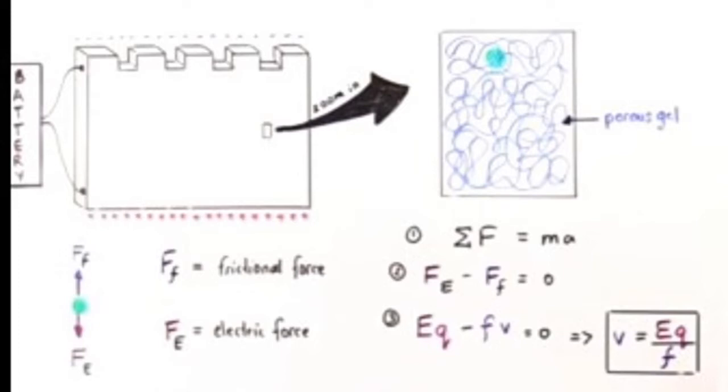the summation of the forces working on this protein will be equal to mass multiplied by the what? The acceleration. So in this case, the acceleration is what? Is 0. So if you multiply the mass by the acceleration, which is 0, the answer we are going to get here is what? A 0. So here is what is going to happen. The summation of the forces will be equal to 0.